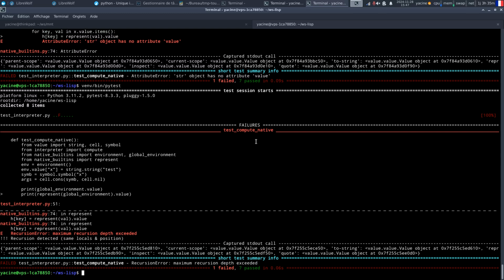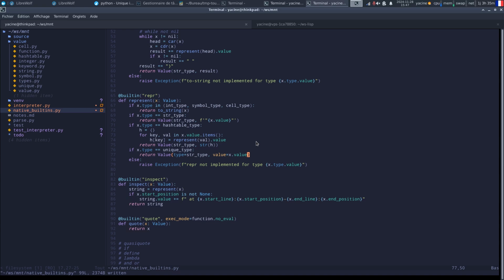Oh yeah, because the environment is recursive. I'm not sure how to fix this. I could make a different type just for the environment, where an environment has a specific Python implementation that takes care of the recursive references, and this would allow me to implement representation differently from other hash tables.